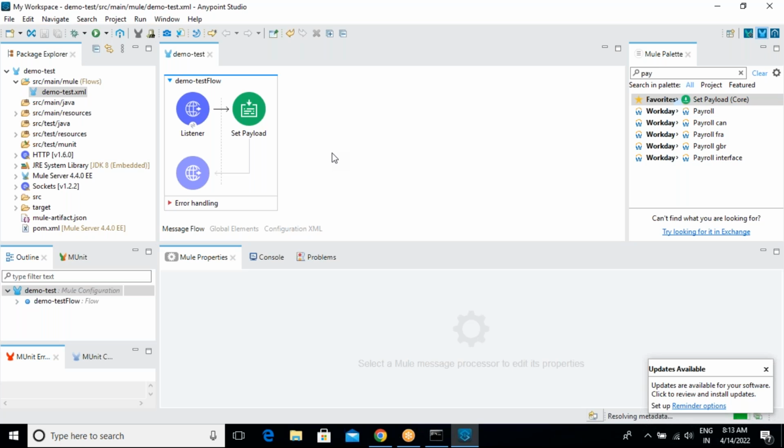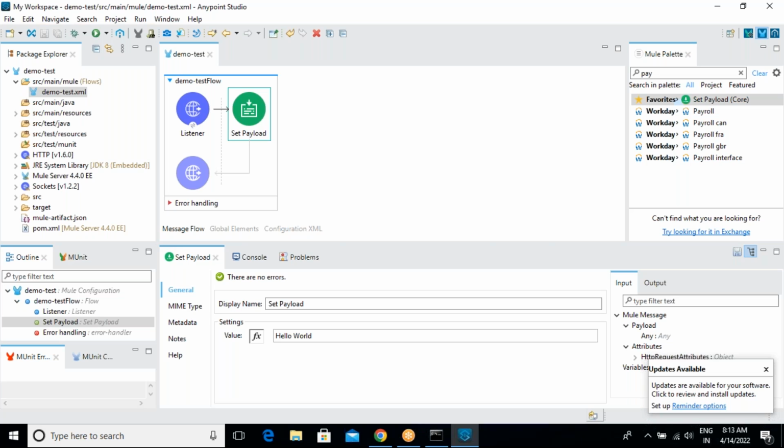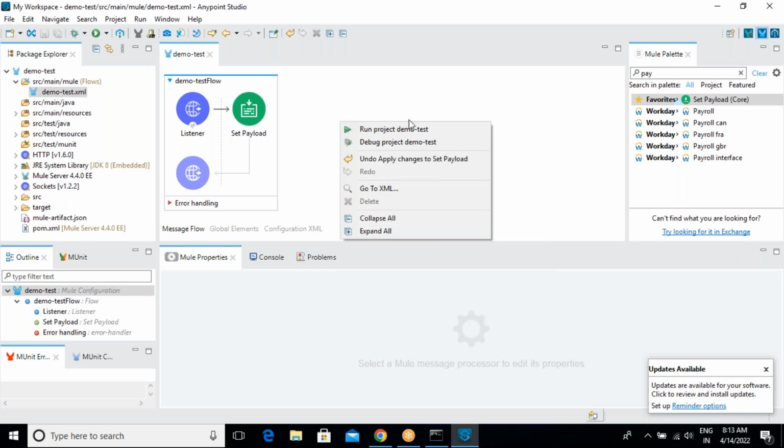Okay. Now, your project is ready. Yes, it's ready for deployment. Just right click in the canvas area, right click, Run Project.